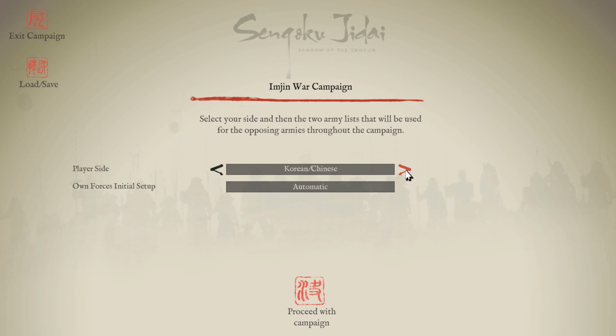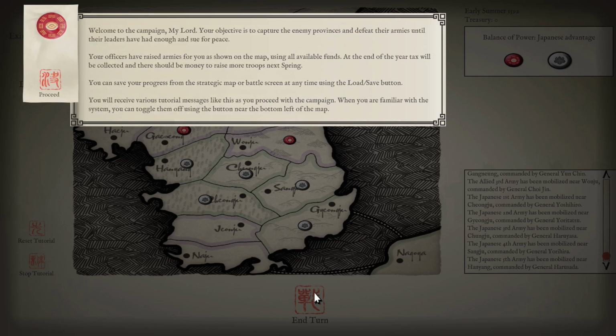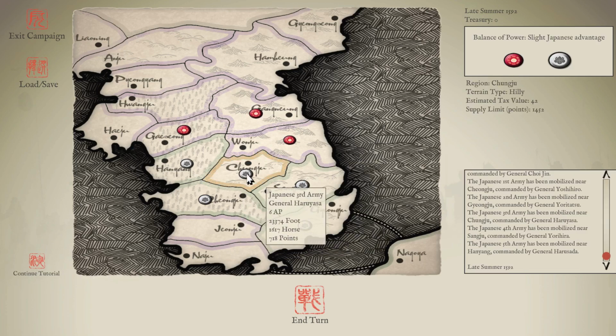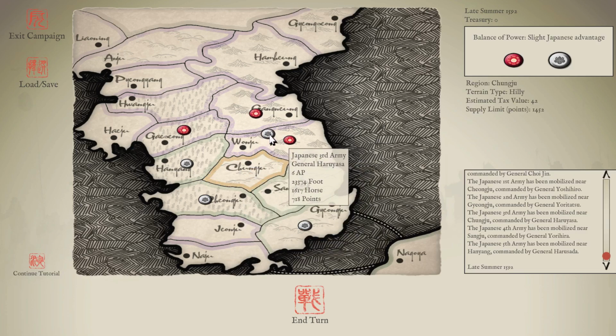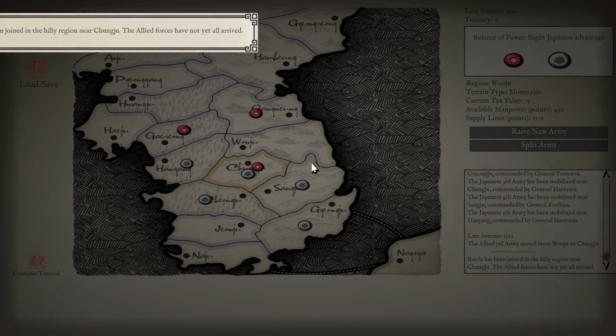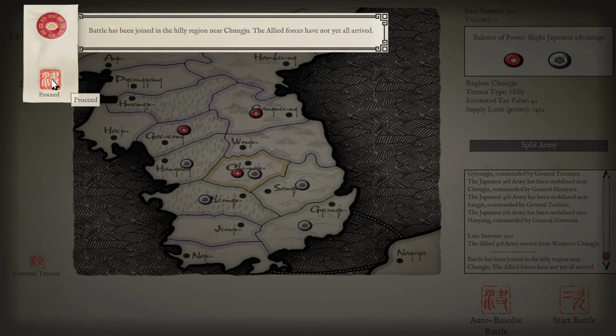You can pick which side you want. So pick the Korean. I'll pick automatic. Yeah. So stop the tutorial. So basically, what you do is you just pick your forces. You can drag and drop them into other provinces, if you so choose, like that. And then when you do that, it'll trigger a battle.